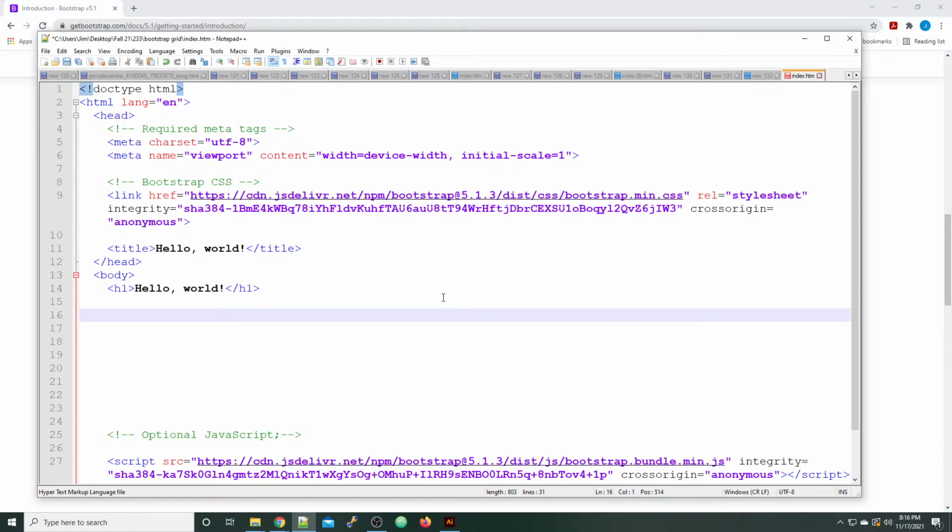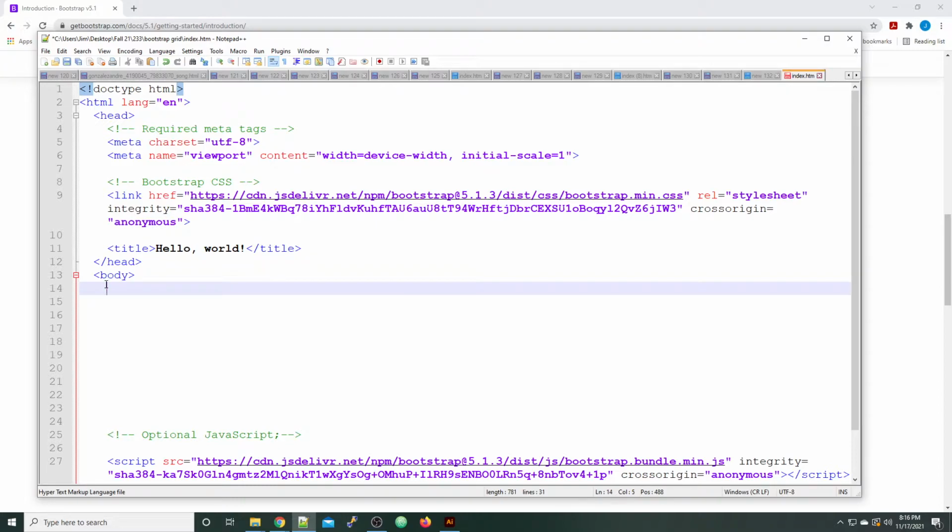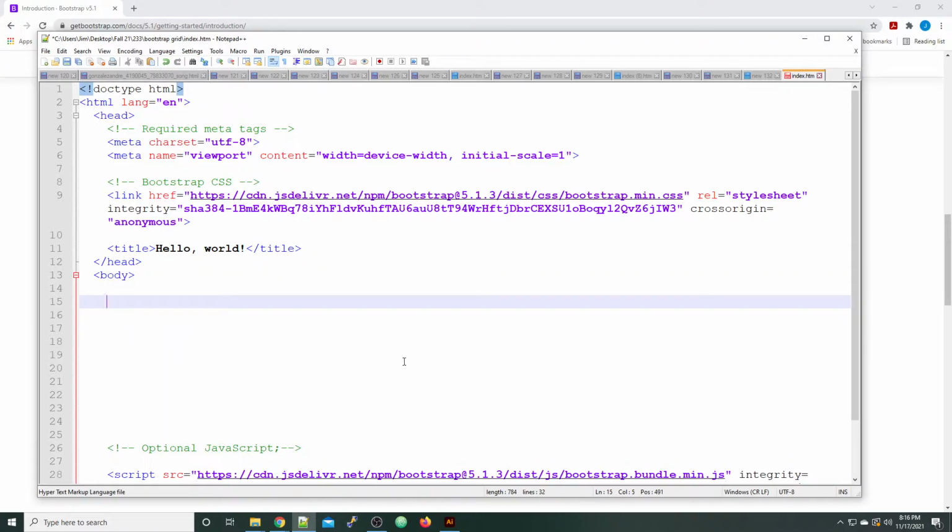Okay? So here, let's get rid of Hello World. We don't need that headline. And let's take a look at this system. First of all, we need a row. And I'm going to do something I don't love to do, which is using div tags, because the rows don't really have a structure of their own. They're containers. So there's not a need for semantics on this.